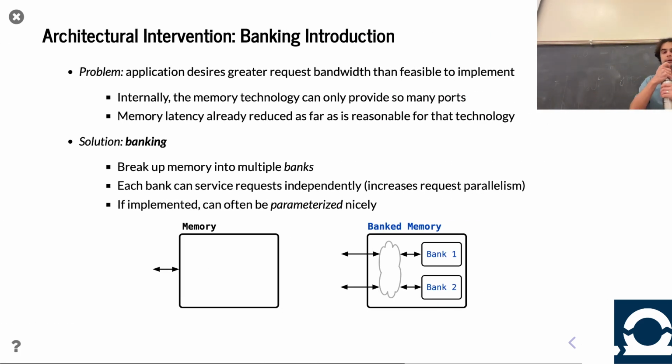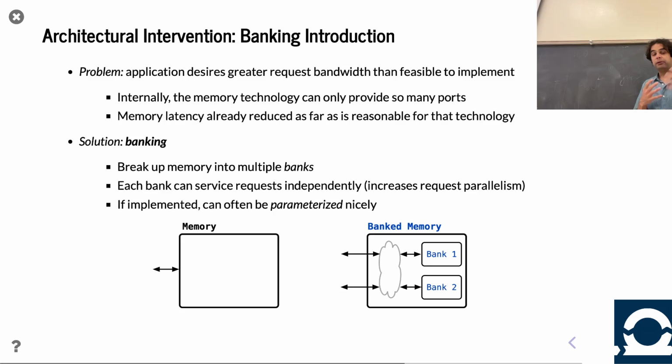So let's see some tricks we can pull to make memory work out better for us. First up is something called banking. When you're trying to build something, you've chosen an implementation technology. I'm going to build with this foundry process in 10 nanometer. They'll often provide you with the SRAMs for that process, which are blessed by this foundry. They have the following properties. You check the specs on them, and you realize, oh wait, that's not enough bandwidth for what I need to do. So maybe in this trivial example, let's say I want to use the memory from the foundry that has only one port, but I have two consumers. How can I deliver two ports worth of bandwidth to handle this, right?